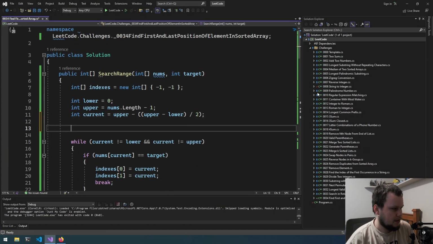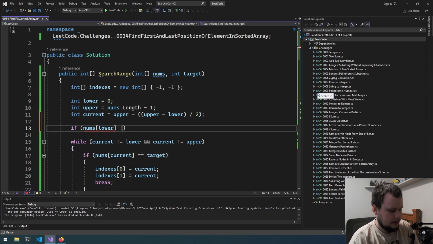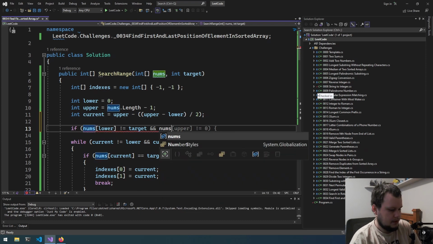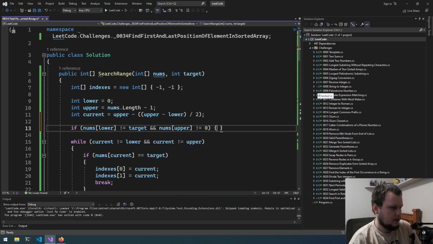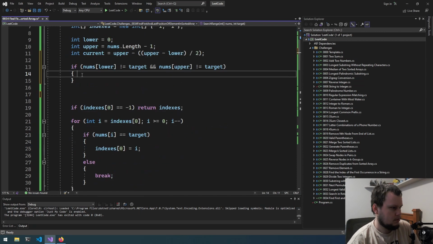What I might do is do a check to see straight away if the first number is found. So if nums lower does not equal target and nums upper does not equal target, that's where this main loop will go.